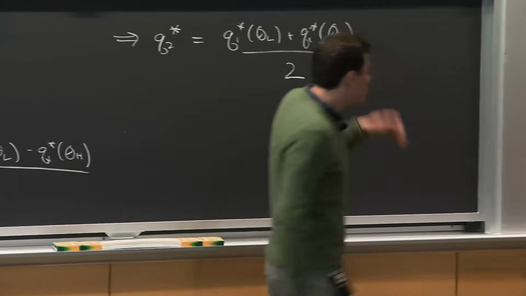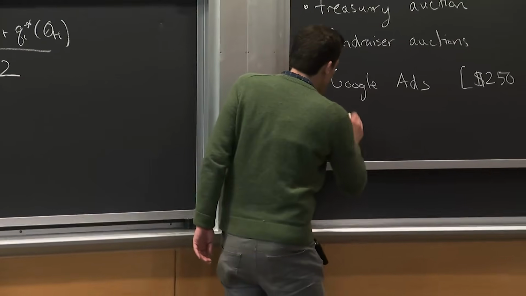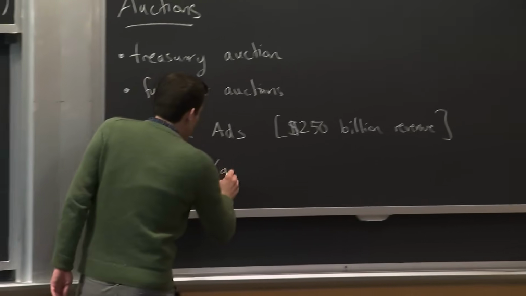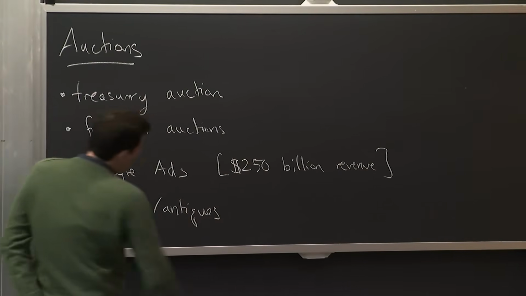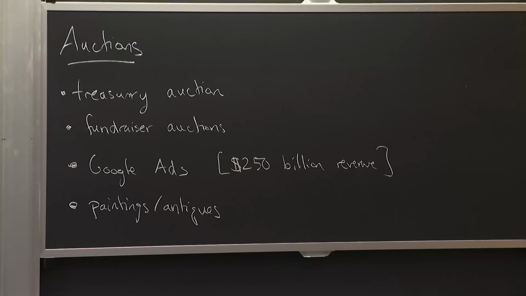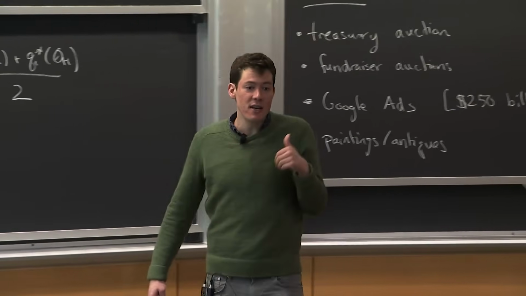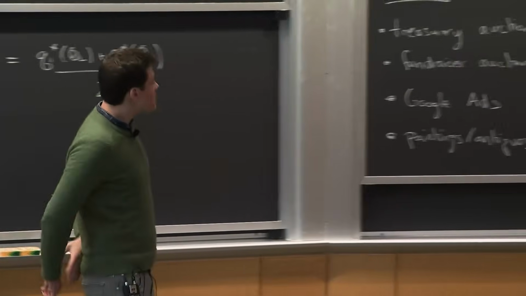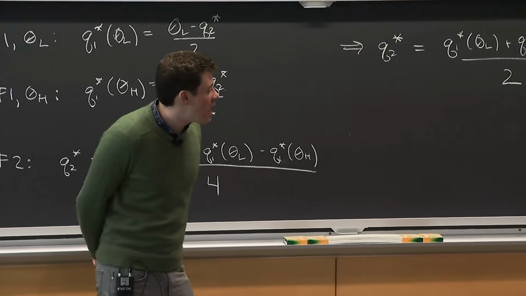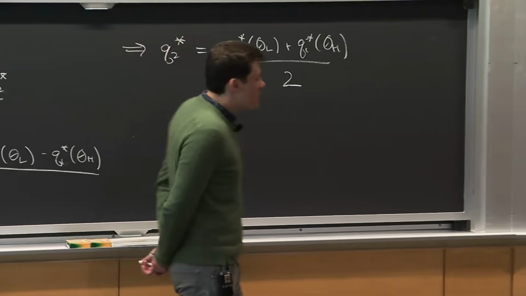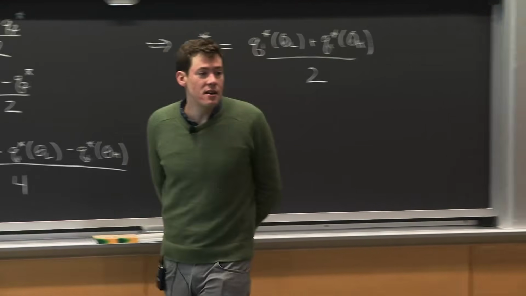OK, I guess the classic one that we have to talk about: paintings, antiques. And I think a basic question we should ask is, why? I've given some examples here. Most things we buy in the world are not auctioned off, right? When you buy clothes at a store, when you go to a coffee shop, when you watch a movie, when you buy a drink, generally there's a price. You get dinner, there's a price that's posted, and you just pay it. Whereas in these examples, we see auctions used. Do you have any thoughts about why we might see auctions in some contexts and prices in another?